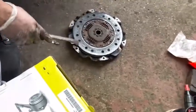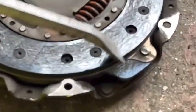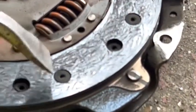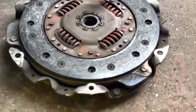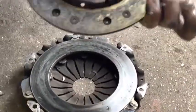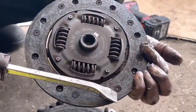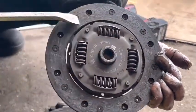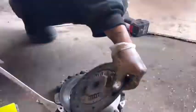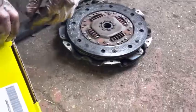This is the whole clutch plate. I can't see any normal screws here. I can't see anything, all disappeared. We'll see what happened inside. See, all disappeared. It's coming to even the rivet. See, that means this clutch was slipping very badly.